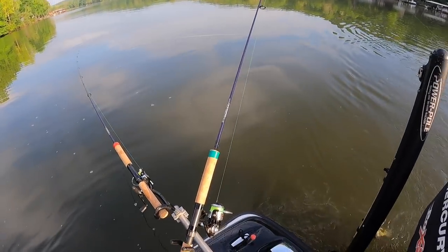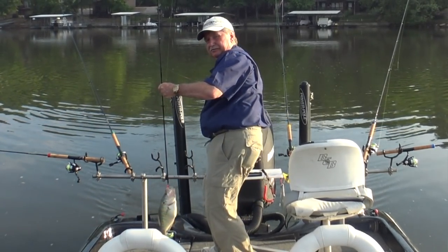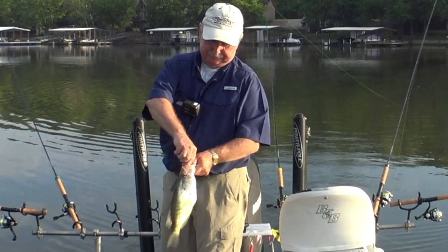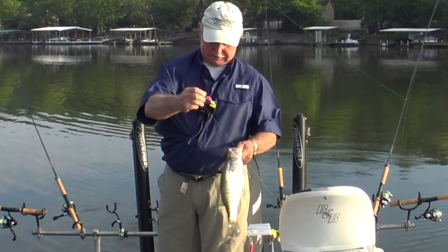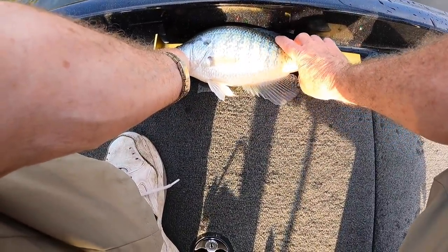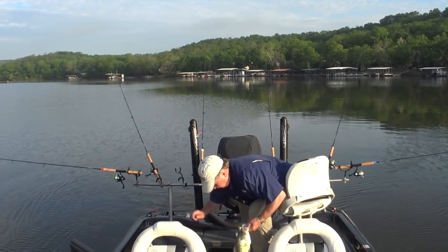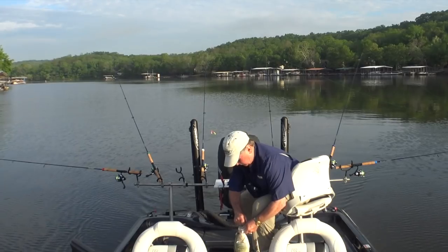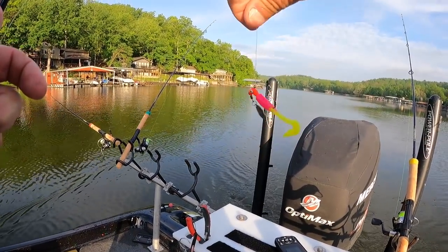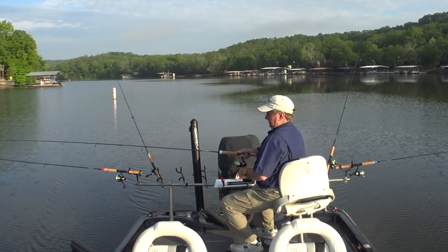That's a dandy — too big to lift, really. Oh yeah, look at that one, folks. That's on the old pink and chartreuse. Look at that fish — that's a good one. Yeah, that fish is 14 inches long! Nice. That fish was just on that single one-eighth ounce orange head with that pink and chartreuse stroller.